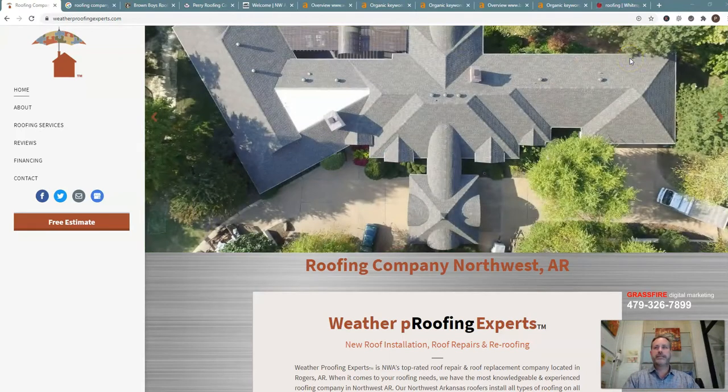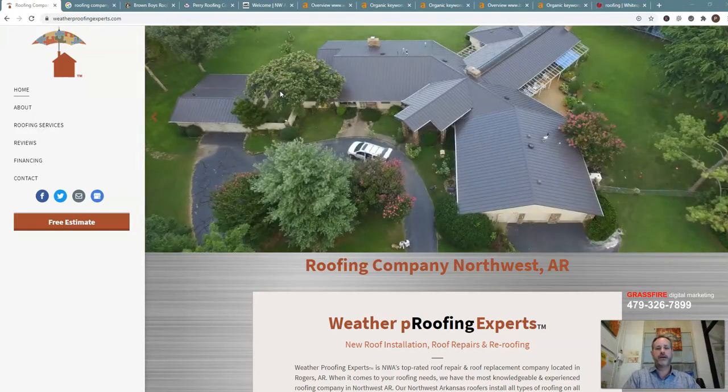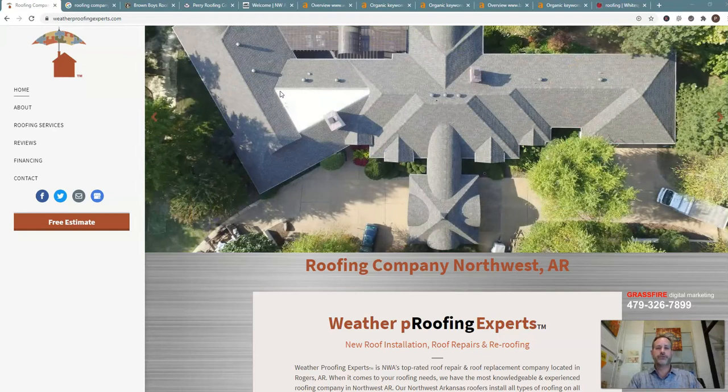The other thing I'm seeing is a really good thing. You guys have got a secure website, which is the first thing that Google looks at when trying to rank you. They don't want to rank a non-secure website. It just lets people know that this is a safe place to put your information in if they're trying to get in contact with you. It also helps them know, and you know as well, that you're not going to get hacked and maybe identity stolen, those sorts of things. So that's really good that you got that right.